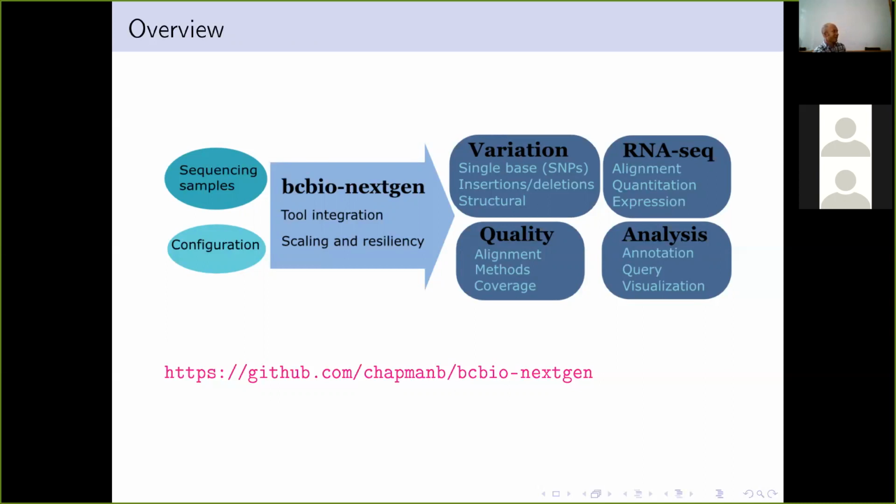I think Lorraine was talking later about small RNA stuff, so I won't talk about her great work. And Rory does a ton of stuff on RNA-seq in our group. So we have all that stuff in bcbio, a lot of pipelines. I do most of the variation stuff, so I'll talk about that. And then we also try to tie in with other tools and work together. So we build quality metrics, so you know how your samples did, and feed downstream analyses, so you can annotate, query and visualize things.